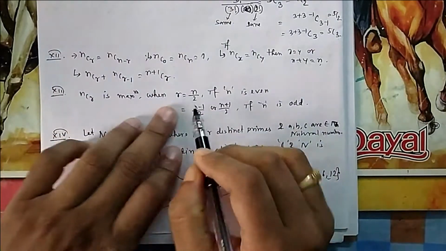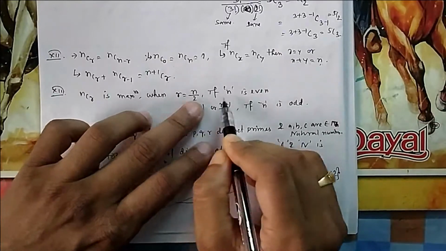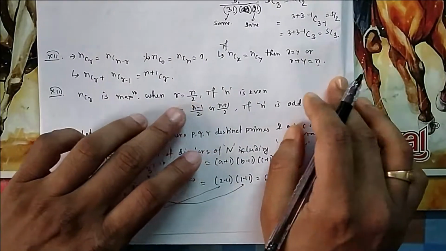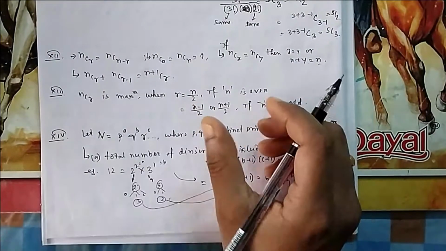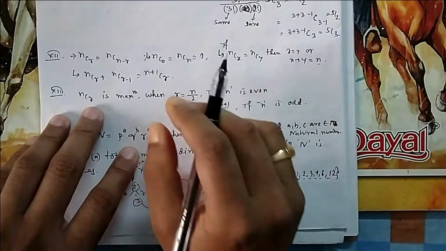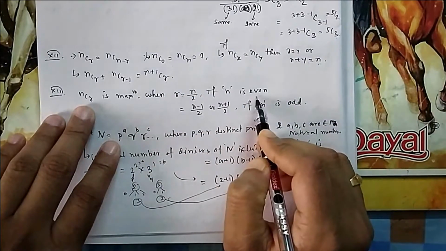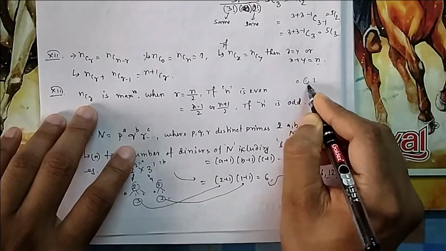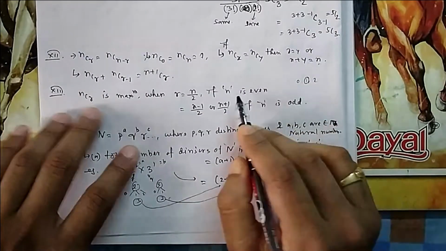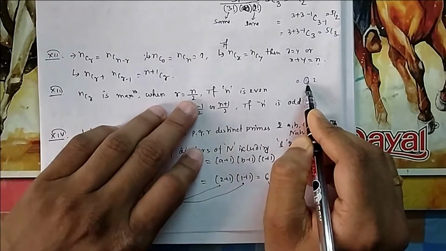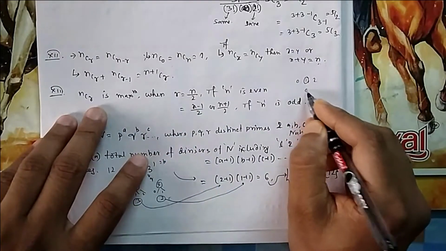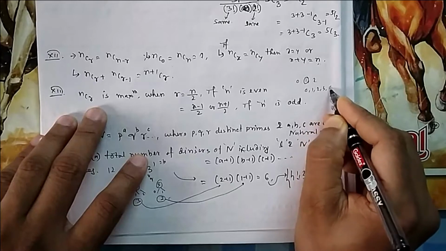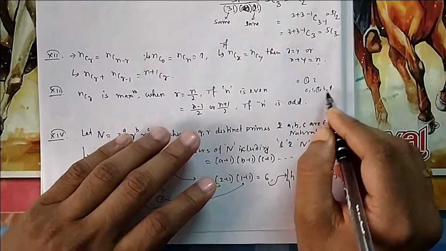Now nCr is maximum when r is equal to n by 2, when n is even. I told you in binomial coefficients also which coefficient will be the greatest. The middle one. Suppose you have nC2, so you start from 0, 1, 2. The middle one is 1, that is 2 by 2, which is 1. Suppose you have 4, so 0, 1, 2, 3, 4. The middle one is directly n by 2.